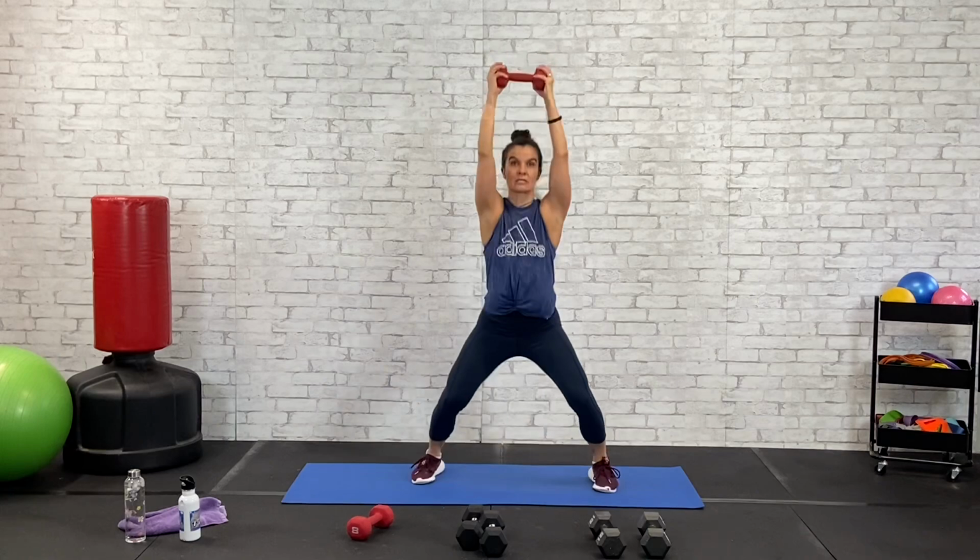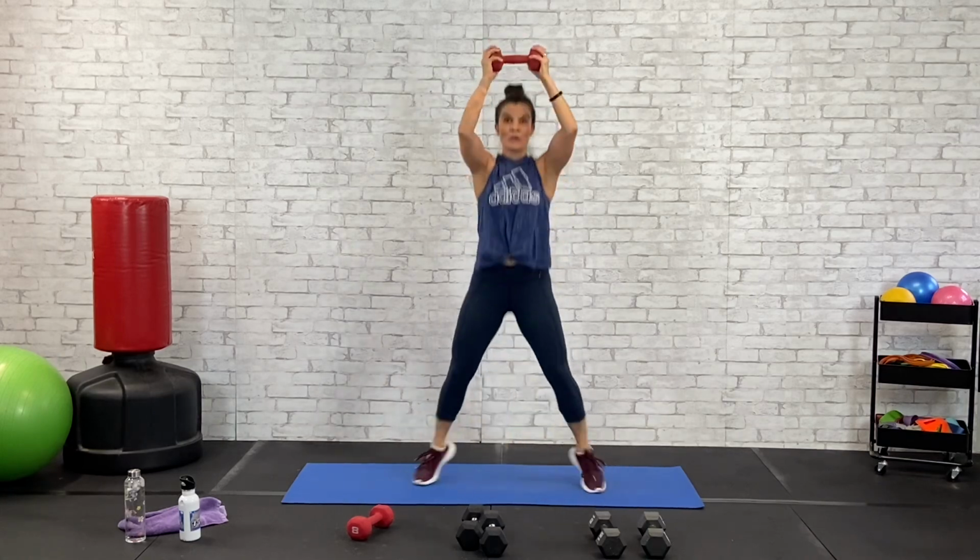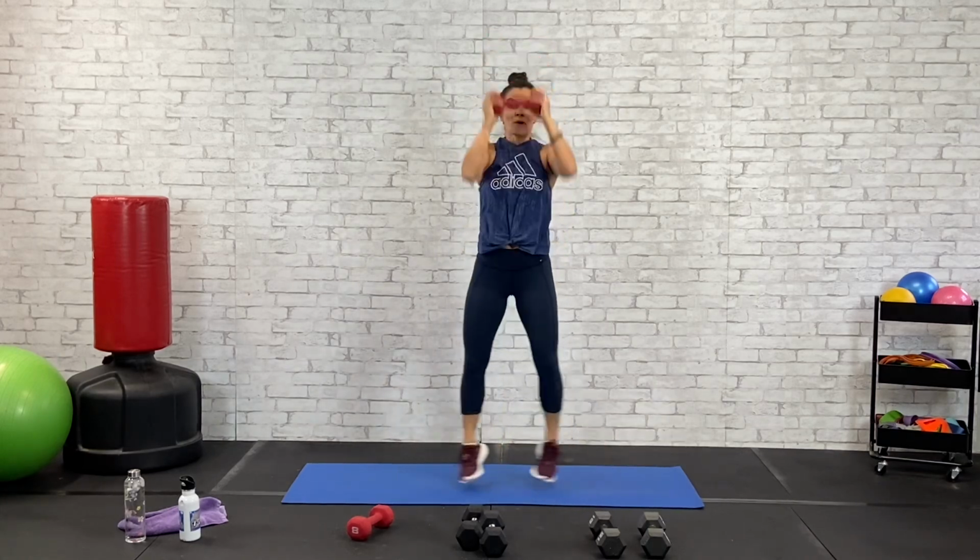Here we go. Good. 15 seconds. Just pressing that dumbbell overhead as we jumping jack. Big explosion.